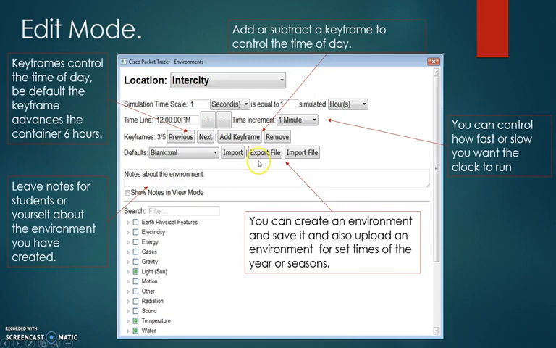You can also export the file or import a new environment. So you could create environments ahead of time, save them onto your desktop, and then upload them into the Packet Tracer files you're creating. So maybe you have a favorite environment that you really enjoyed, a particular activity you created. You could then save those and then import them into other files. The nice thing about anything you do in the environment, whatever you do to that environment inside a particular file, you save that file and you transfer that file, all the environmental changes will go with the Packet Tracer file, which makes it very, very cool.